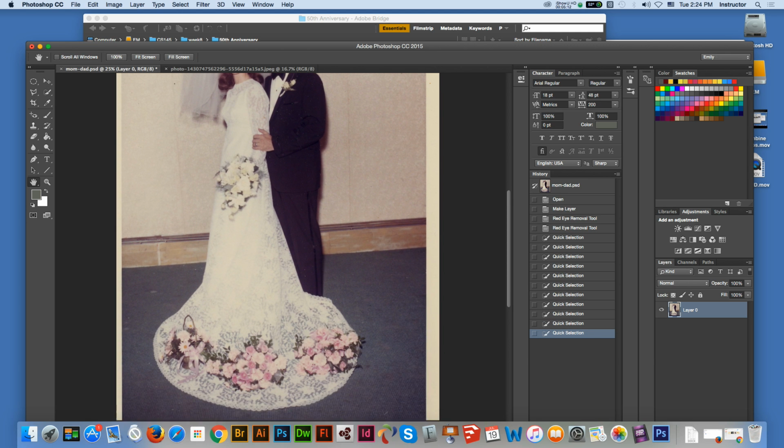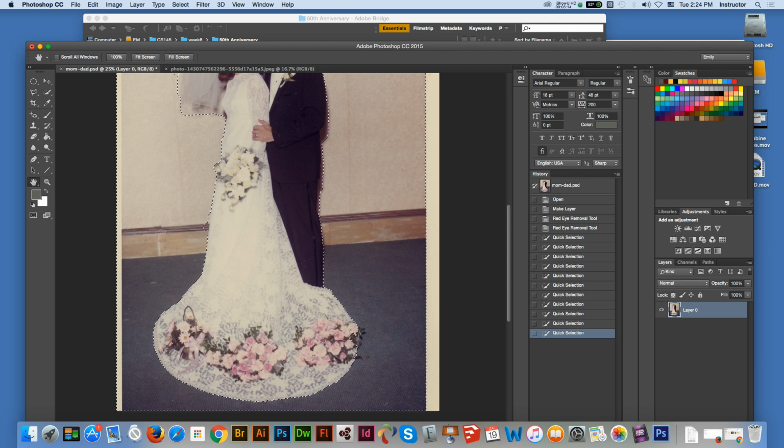Using your hand tool to move this down, and quick selection tool, adding the area, remove.